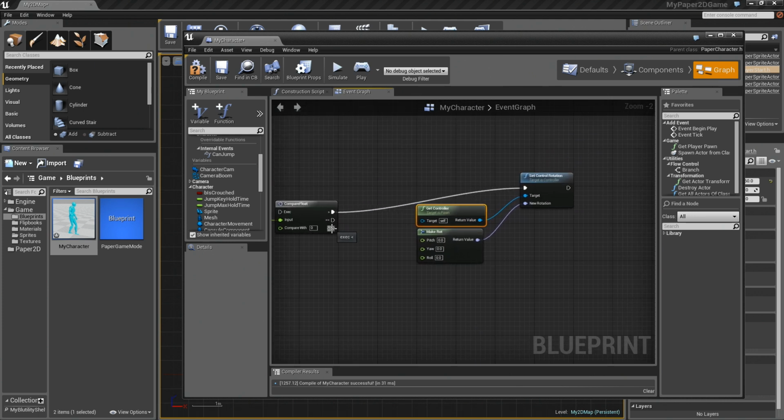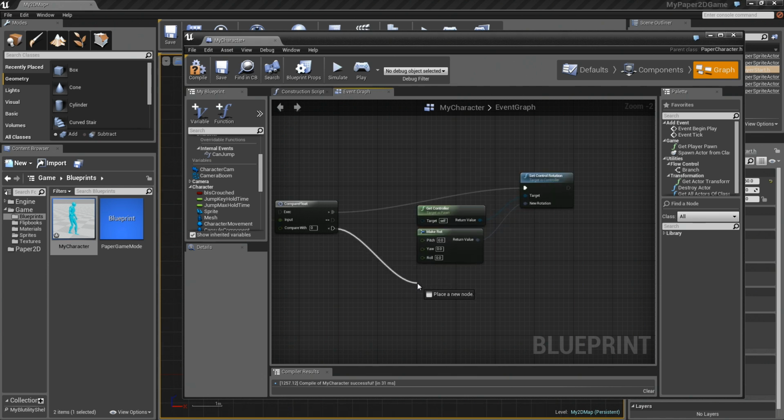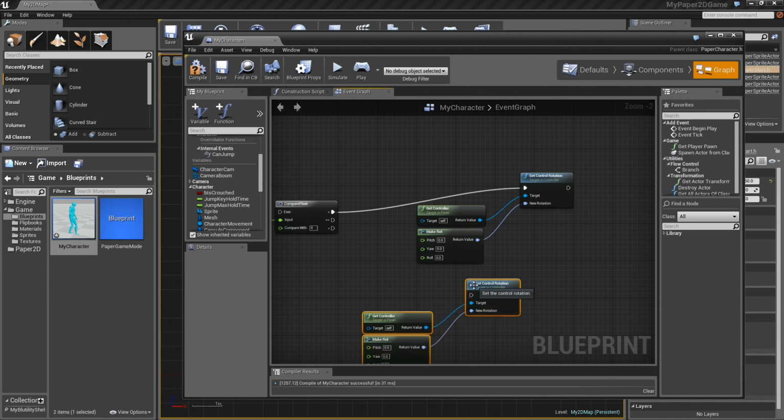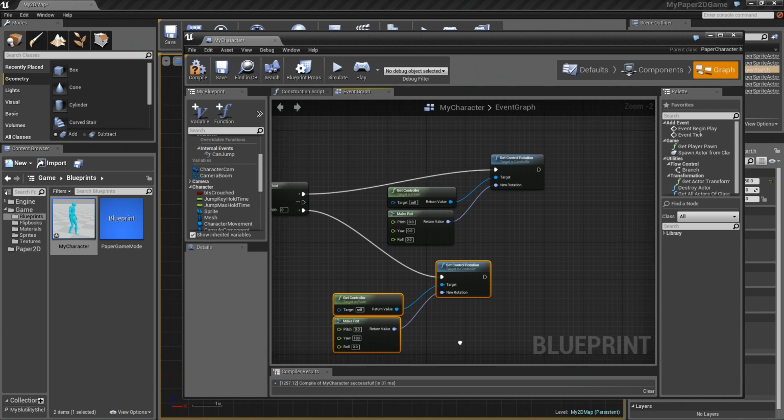Now, if it's greater than 0, which means we're moving in the opposite direction. I'm sorry, if it's less than 0, because I know logic, I really do. We'll do the same thing. So let's just copy. We'll hit Control C, Control V, and we'll run this down here. And this time, we're just going to take that rotation in Y, or I'm sorry, rotation in Z, our yaw, and we're going to set that to 180. And that's just going to flip the sprite in the opposite direction if he is indeed moving to the left and not the right.